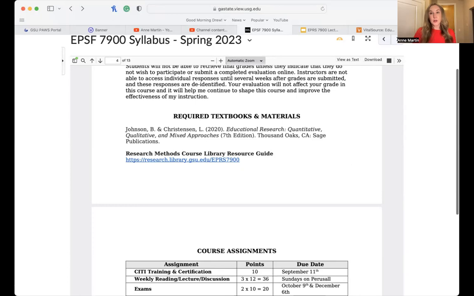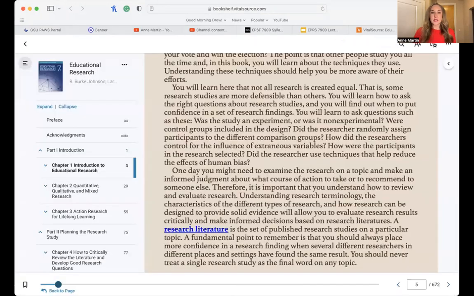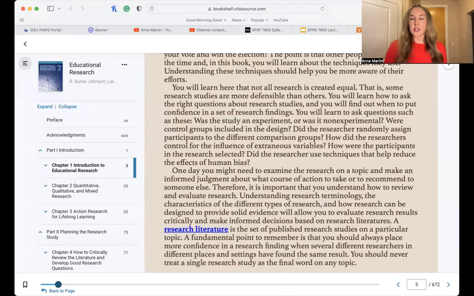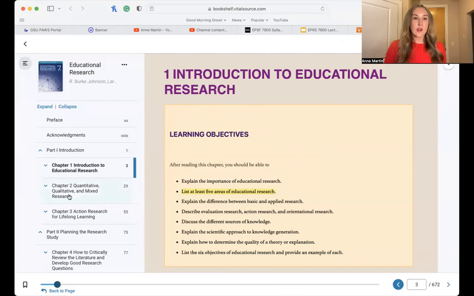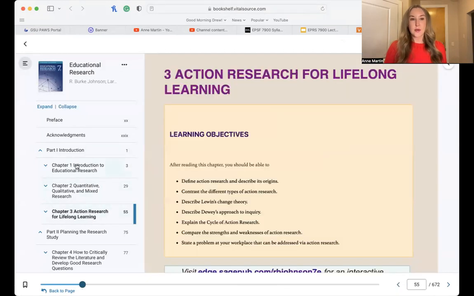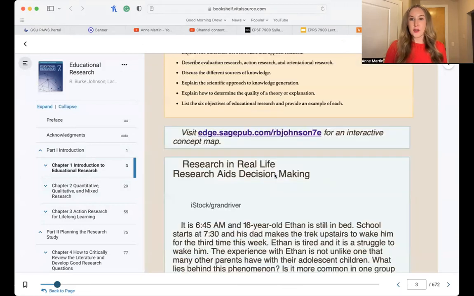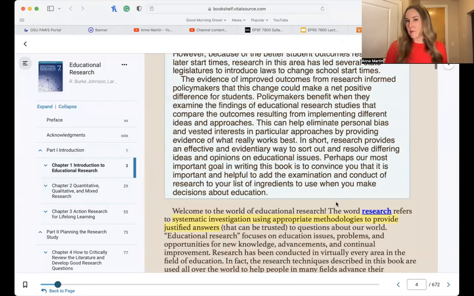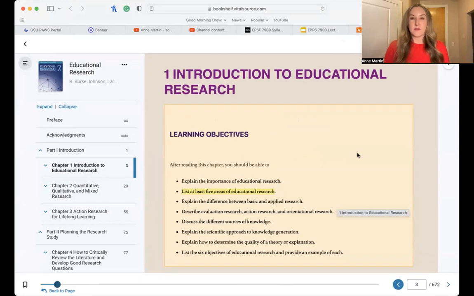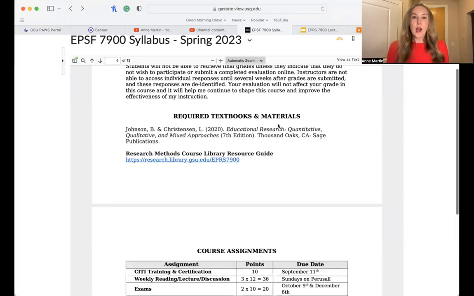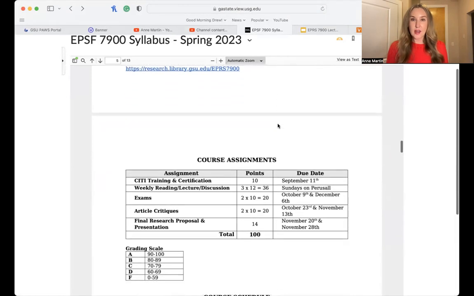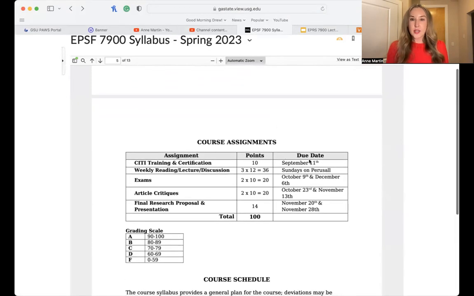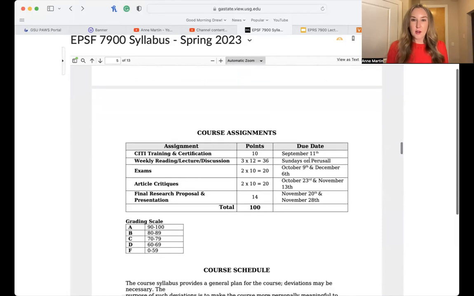So that is up to you what you choose, whether or not the ebook is acceptable, or you can go ahead and order the actual book. So if you're interested in the ebook, this is a little bit about what it looks like, where you can navigate through the different chapters, and you do have access to the different figures and tables, but sometimes the formatting might be a little cumbersome for some. So do keep that in mind when you're choosing your format for textbook. So that is the textbook we're going to be using, and we're going to be diving right in this week. So here are our assignments.